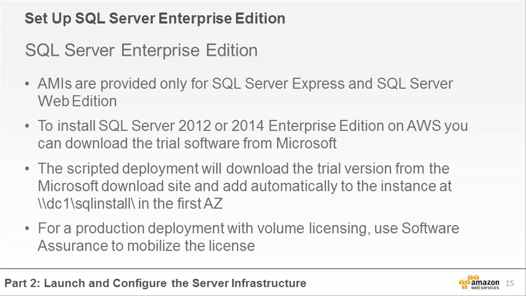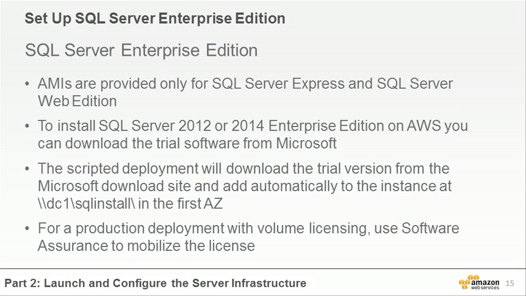So this template actually will install 2012 or 2014 Enterprise Edition, and you have a choice in the parameters of the template. We use the trial software. Obviously, we can't assume your license, and we can't inject one. So that would be something you could then upgrade over time, or you could choose to install from a different location in the template. But we use the trial in this particular example.